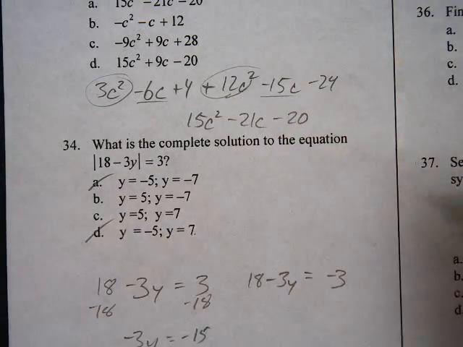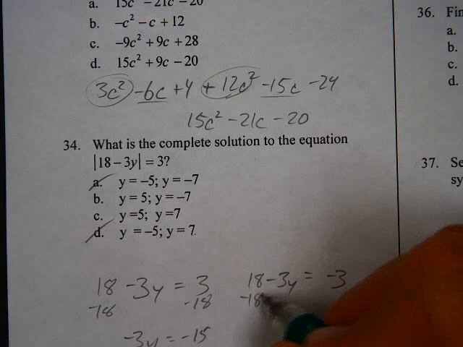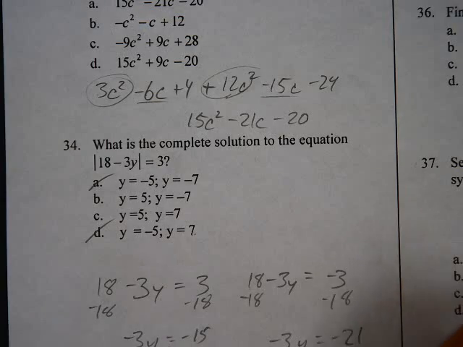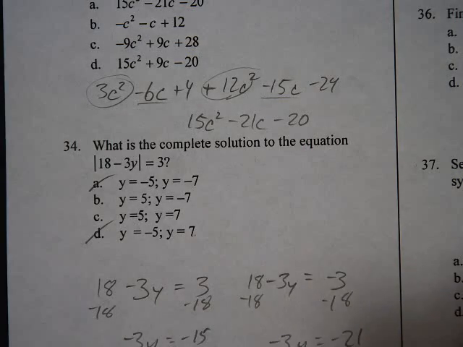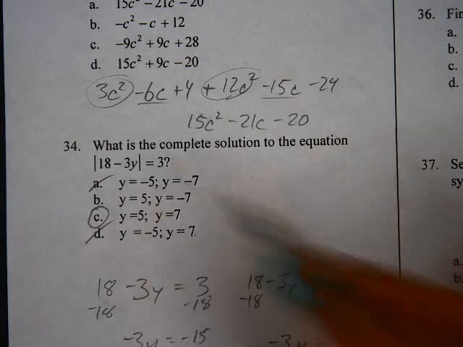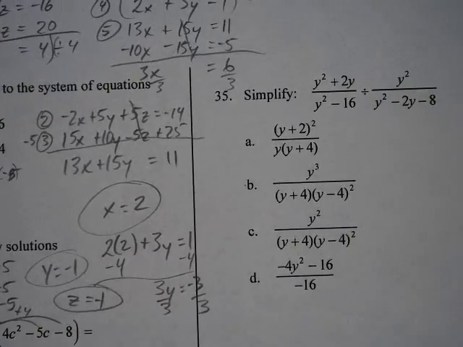That's not, and that's not. So the question is, is this a positive or negative 7? Well, I'm glad you asked. Subtract 18 from both sides, you get negative 3y equals negative 21. Divide by negative 3, y is equal to a positive 7. Be careful. If you forget that negative, you'd end up with a 7. You'd circle the wrong one and we'd think, oh, I circled it. Well, you get that one for free. But that's how easy it is to make a mistake if you're not careful.